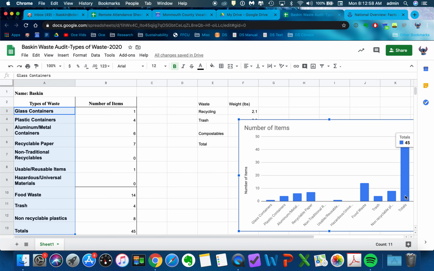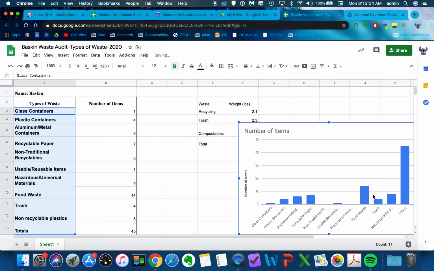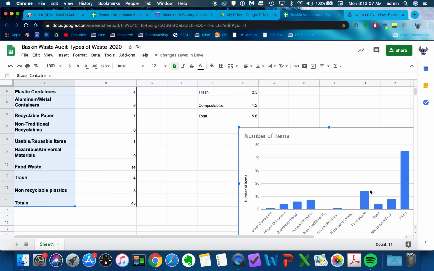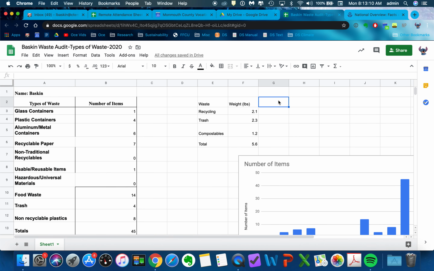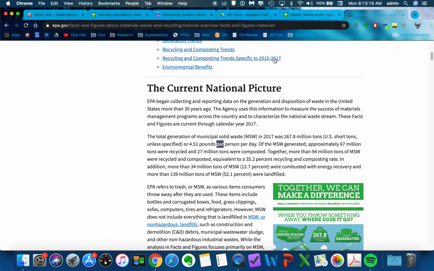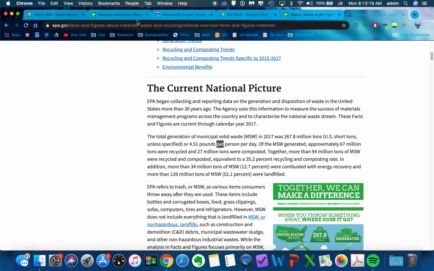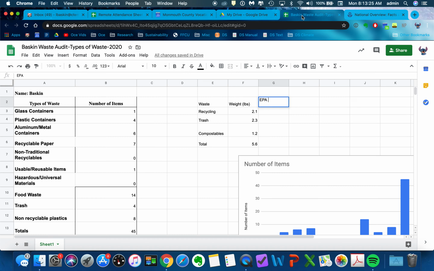One of the things that I can tell you is as you begin to compare things, maybe you want to compare the amount of waste to other things. There's an EPA estimate. I'll send you guys the link. But here's the website from the EPA. It's estimated that Americans make 4.5 pounds of garbage per day. So I could put in here, and I could compare how much I made in each category compared to what the EPA says Americans make per person. What I want you guys to think about is different ways you can analyze your data.